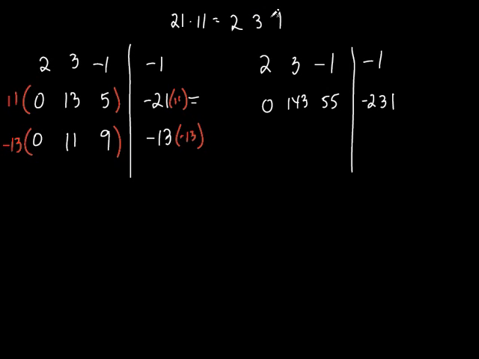Isn't that cool? Like 11 times 13. Watch, 13 times 11, what do you do? You split the 1 and the 3, you add them together, you stick it in the middle, it's 143. It's kind of a nice way to multiply by 11. So anyway, it's just a little trick. So now, negative 13 times 0, which is 0. Negative 13 times 11, which is negative 143. That's what we wanted to do, isn't it?